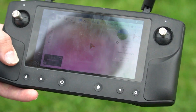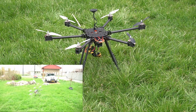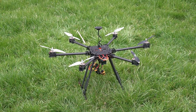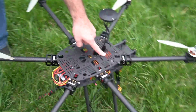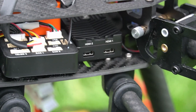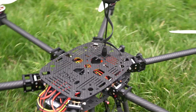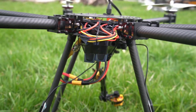The drone is a ZD850, 850 millimeters across. These are my test blades, just because I know it's going to hit the ground once or twice. I have 14-inch blades for this unit. It has a Here 2 GPS system — I have 20 satellite lock right now. It has the Orange Cube, the HereLink controller, and this is ADSB for avoidance. I'm running two 3S batteries to give me 6S power for this unit — these are batteries I have lying around for my other copters, so it makes sense to utilize them for multiple uses.